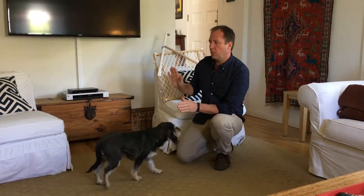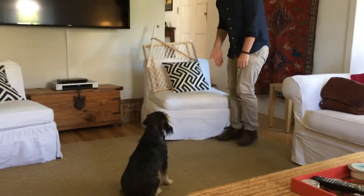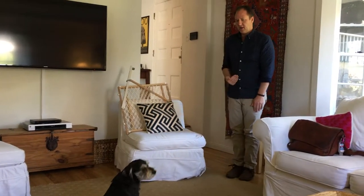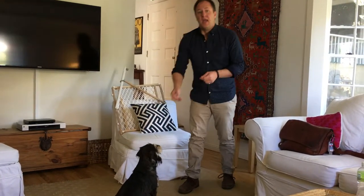Some dogs you move faster, others slower. The idea is eventually you're going to start moving away. You should be at least 15 feet away before taking the next step, which is moving out of eyesight. When you move out of eyesight, that's a strong attractor for your dog to come find you. So if there's a wall here — step to the side so he can't see me, count to one, come back, give the treat — then next time go out of sight for two seconds. Don't be gone too long at first.